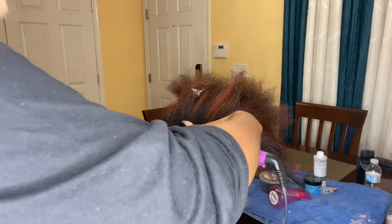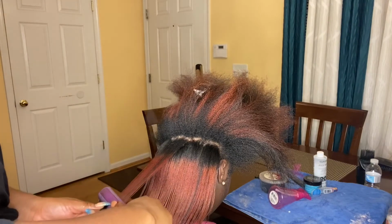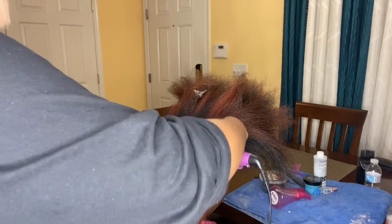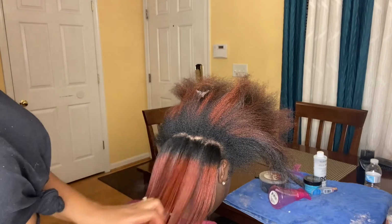All right, so I'm gonna go ahead and get the flat iron, go past the root once, and then just bring it down. And then I'm gonna get that same piece and just pass it through one more time. So I'm gonna keep doing this for the rest of the hair.